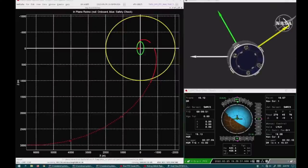But with that confirmation, that is the end of joint operations, and that, of course, has been relayed up to the International Space Station crew. They're relieved of their duties for monitoring, really up to the Starliner teams to get the Starliner home a little bit more than 3 hours from now.